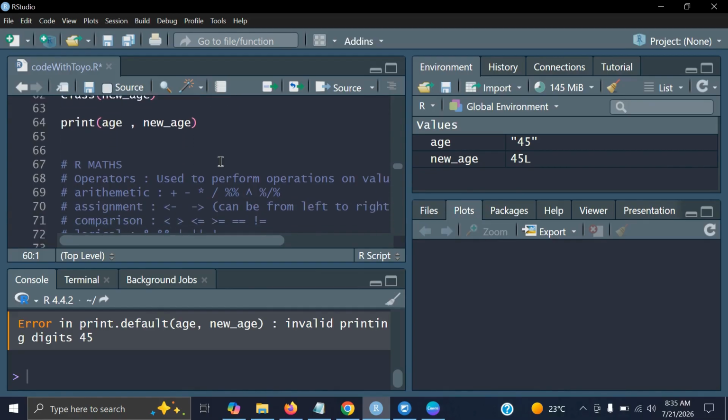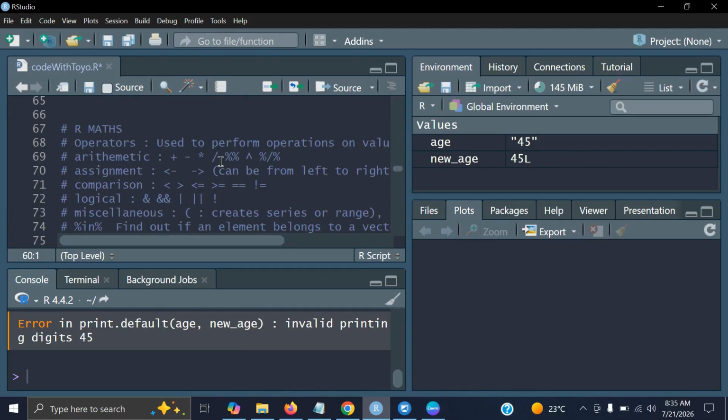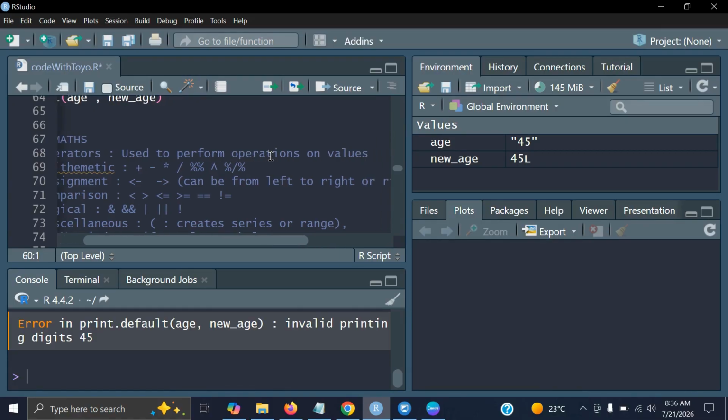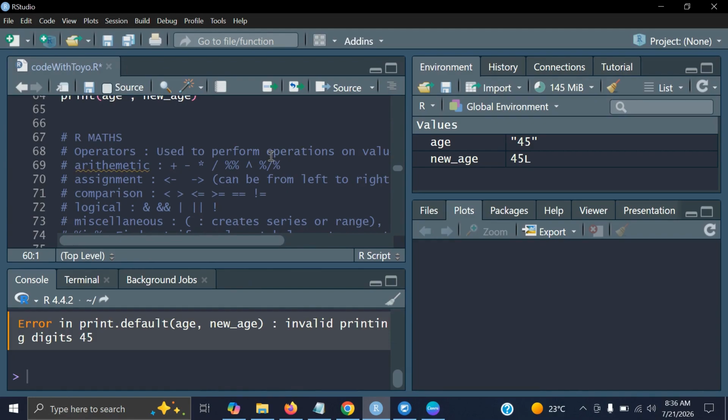So let's move to one of the fun parts of R, which is R math. This is what R is actually built for, like we said: statistical, mathematical operations. This is the strength of the R programming language. We all know what operators are in mathematics: the plus, the minus, the times, the modulus, the exponential, and all those things. So we can use R to perform all of these operations on values.